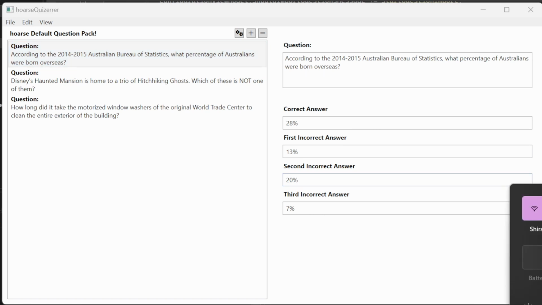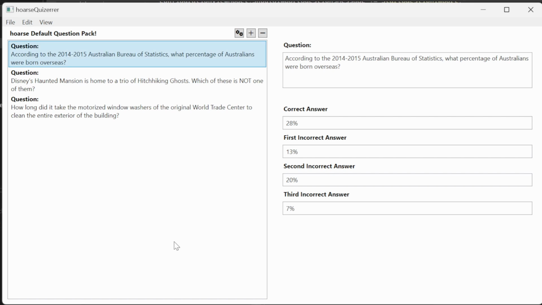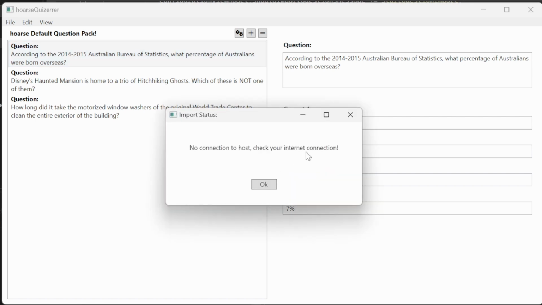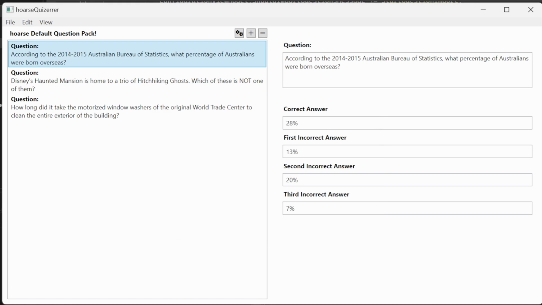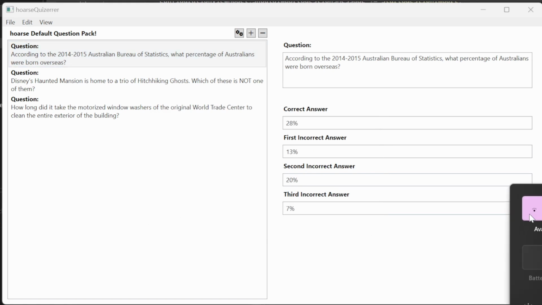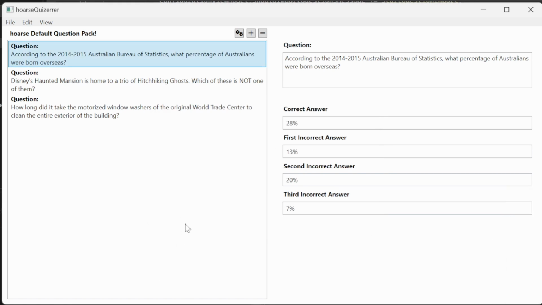Right now I'm also switching off my Wi-Fi, and let's try to do this again. And we get an error saying we have no connection to host, and probably this is because our internet connection isn't working. So let's put on the Wi-Fi again.